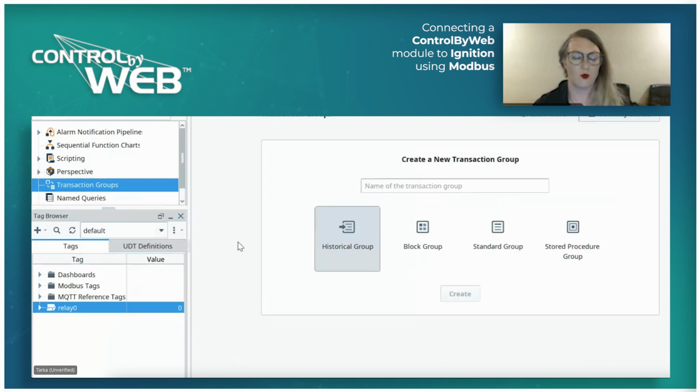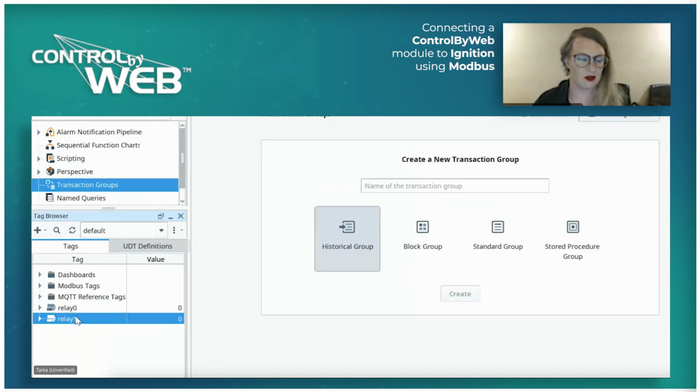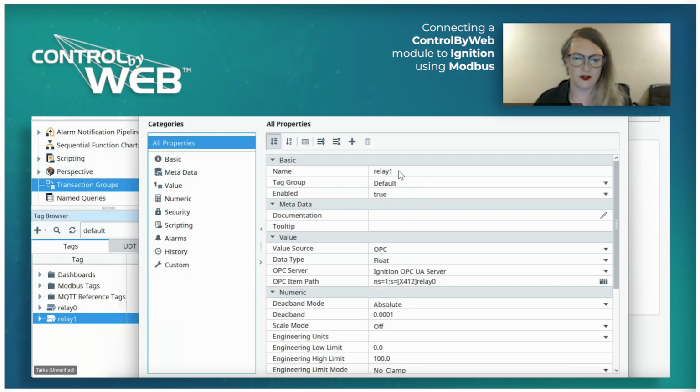There is one other way to do this through Modbus and Ignition without going through a handful of the steps, but it requires a little bit of knowledge of Ignition's Modbus addressing. The easiest, since I already have this tag here, I'll duplicate that tag, and then I'll just call it relay 2.